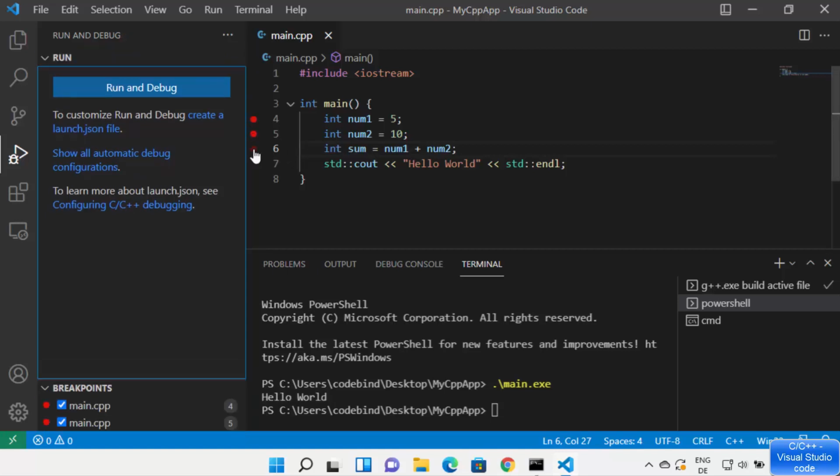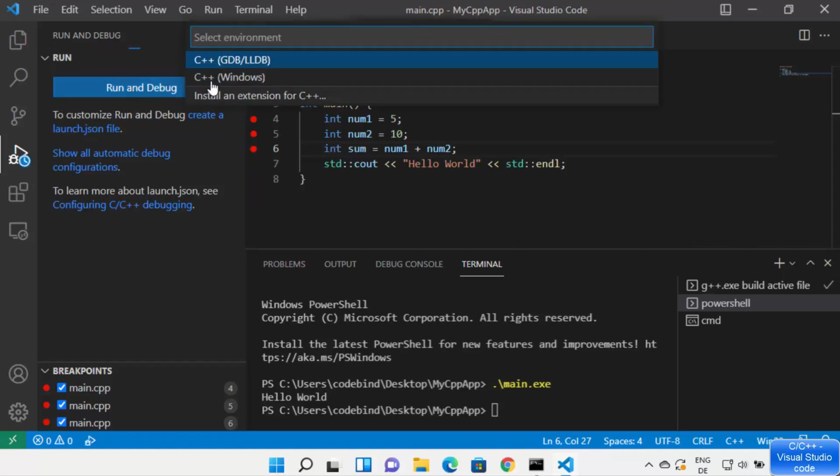So let me add these breakpoints once again, and let's run this debugger. I'm going to click on the run and debug button, and once again Visual Studio Code is going to ask us which debugger we want to use, right? Depending upon the debugger available on your Windows 11 operating system, you can choose from those debuggers.